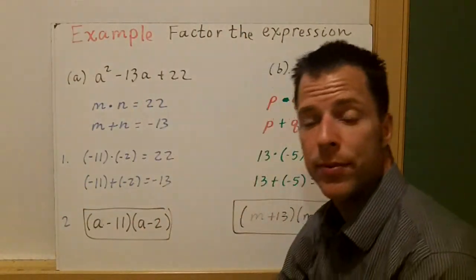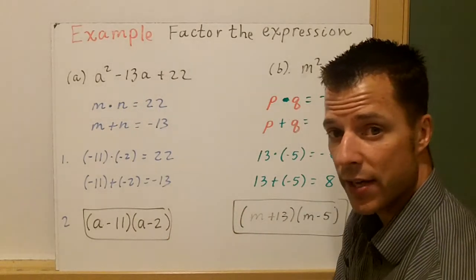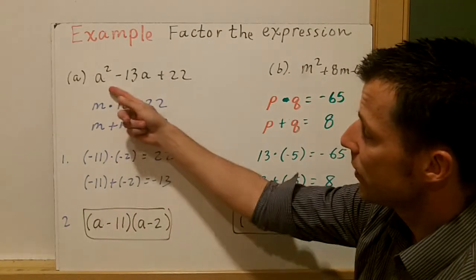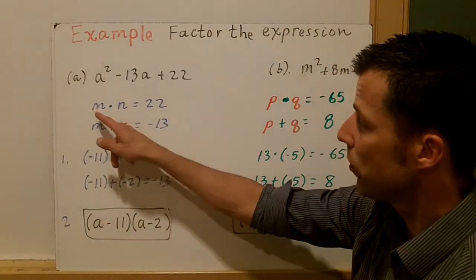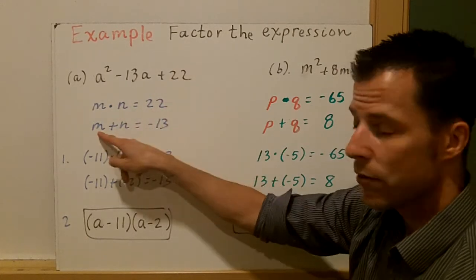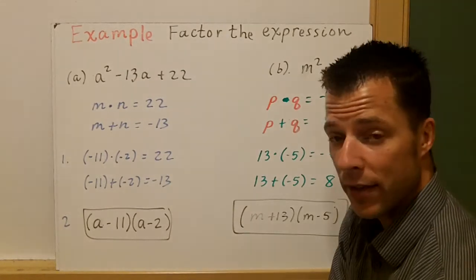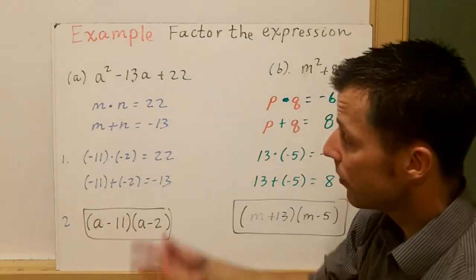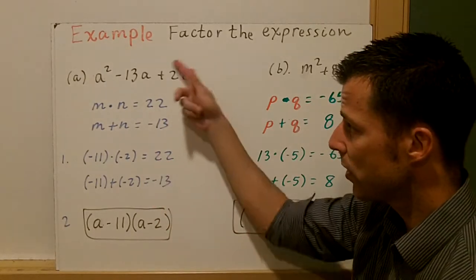In these two examples, I've kind of switched the variables and letting you know that you don't always have to use x. Okay? So in the first one, again, we're factoring this expression, no common terms. So we're looking for two integers whose product is 22 and whose sum is negative 13. Well, 22, only 11 times 2. Okay? 11 plus 2 gives me 13, and 11 times 2 gives me 22.